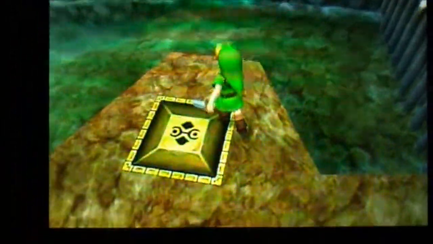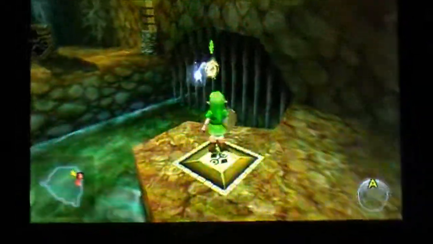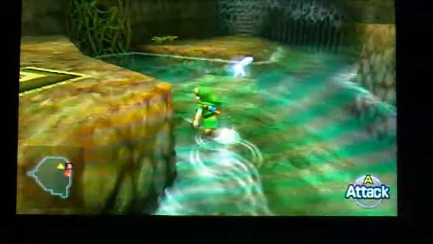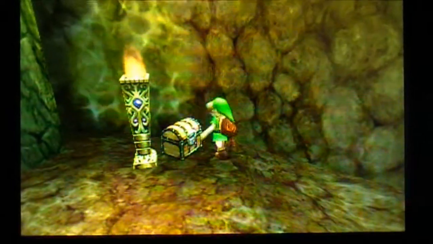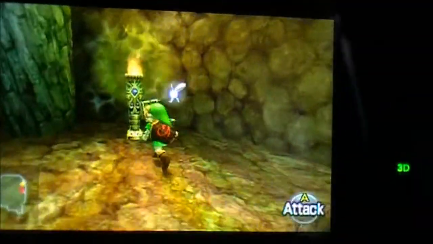What does this do? Light that torch. Alright. Awesome! Another gold skull color token. Oof, we go. I think it's just another recovery heart. Yep. Another thing we don't need. Okay. Yeah.